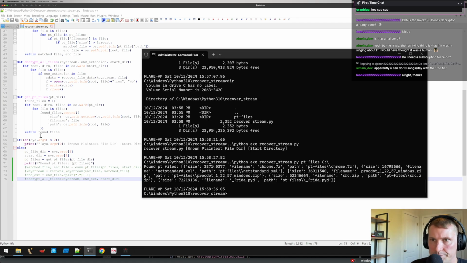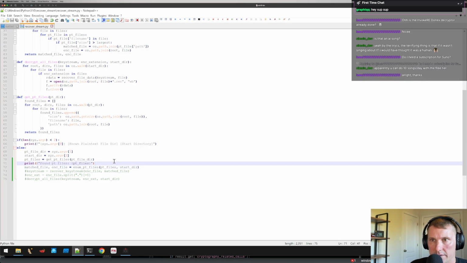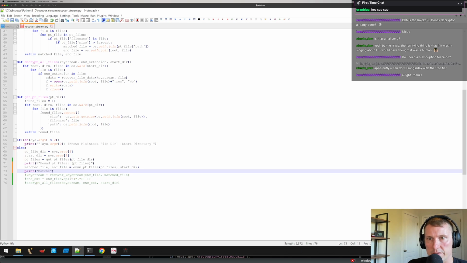Okay, that looks good. And then basically it's going to look for, oh wait, let's print matched file, matched plaintext file, matched encrypted file. Okay, so let's try that.